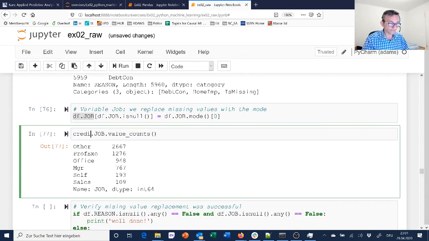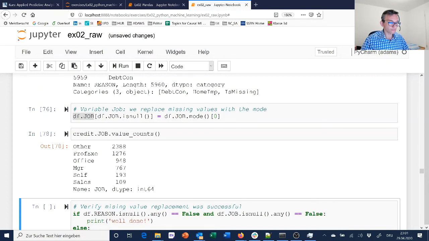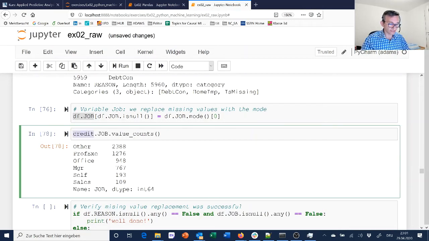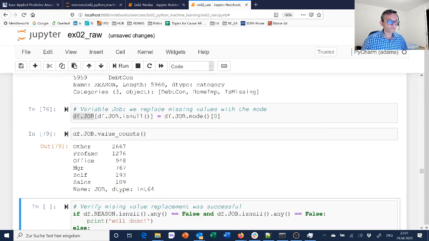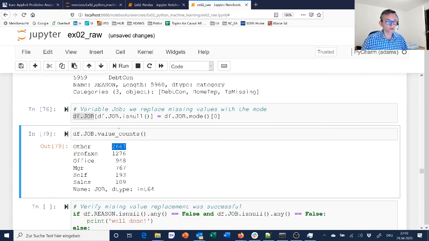I can now get back to the original data, and there should be fewer occurrences of the category level other, right? And you see that it's 2,388, whereas in my cleaned data frame, we have roughly 300 more. So that did its job.